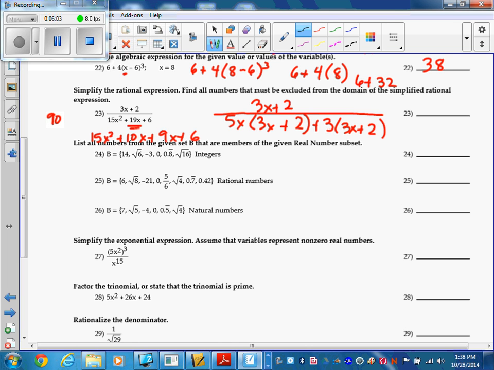Okay. And so, what if you had some trouble factoring this? Could you take some context clues and think about, oh, I want to see if 3x plus 2 factors into that. So when we get it written out, we get 3x plus 2, and I'm running out of room on my paper here. I'll write it down here: 3x plus 2 over 5x plus 3 times 3x plus 2. And this 3x plus 2 cancels with this 3x plus 2. And so you're left with 1 over 5x plus 3.